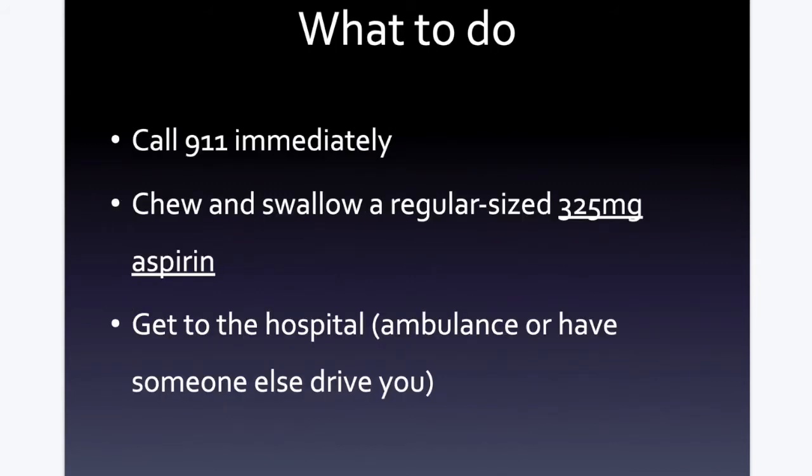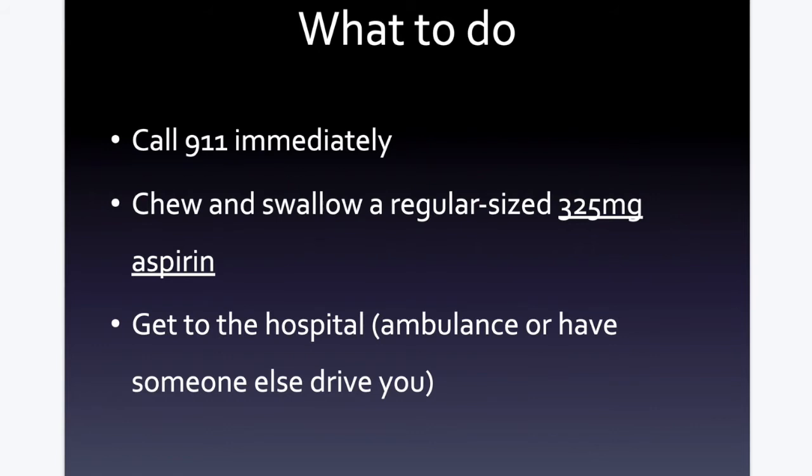So what to do in the case of a heart attack is to call 911. If you have aspirin available, you would want to chew and swallow a full strength aspirin, which is 325 milligrams. The reason why you would want to chew it and swallow it is to break it down faster than just letting the pill dissolve in your stomach. And the reason why you would want to take aspirin is because it's a blood thinner.